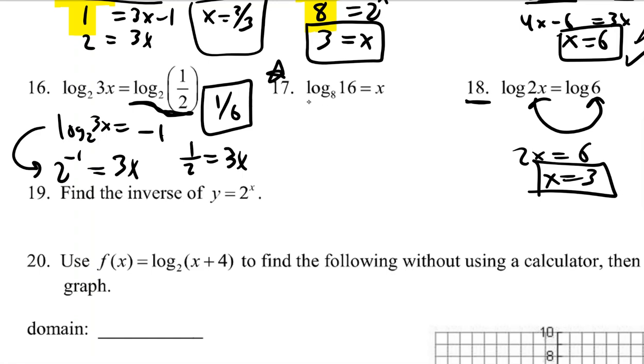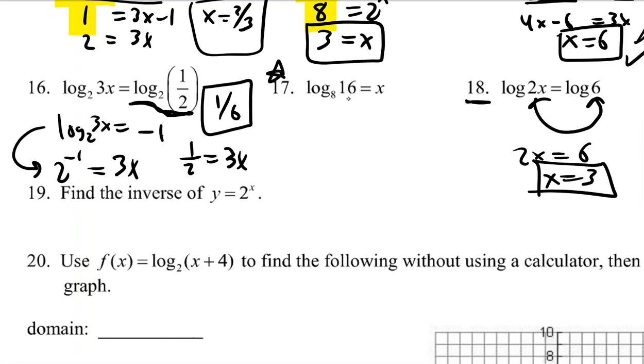All right, this guy's pretty tough. Number 17 is probably the hardest one for most people. I have a question. Yeah. Oh wait, no, I got it. Okay, the problem with 17 is this one's already solved for x, but it wants us to come up with an answer without a calculator. So most of the time without a calculator, it's going to be a nice whole number. This one just is not.